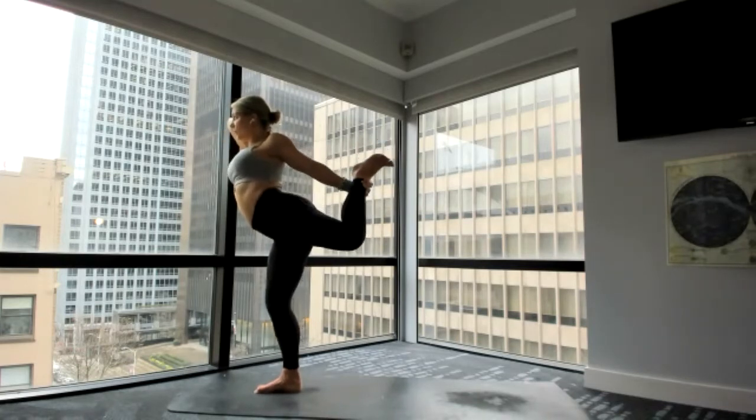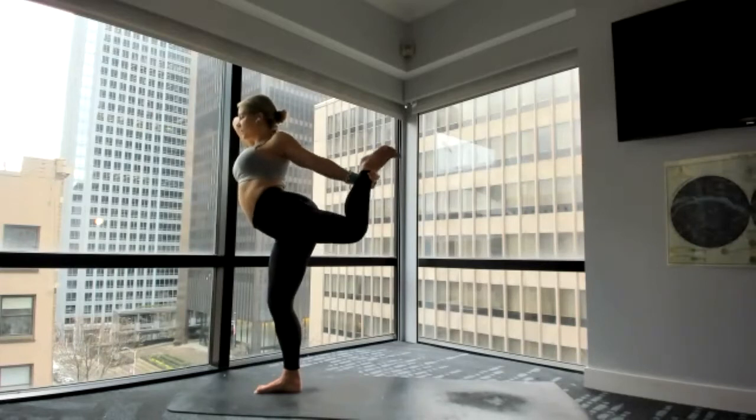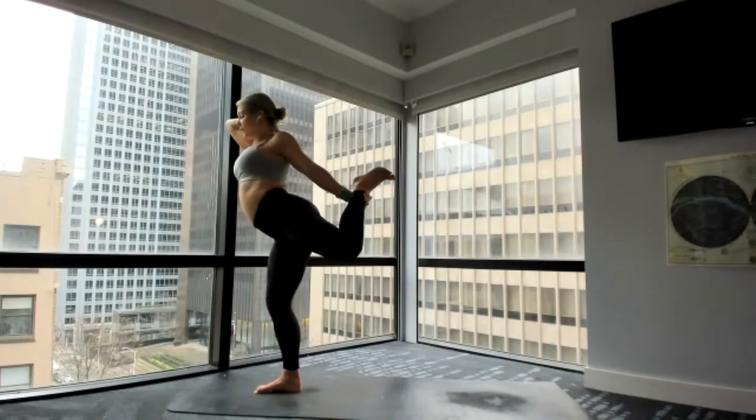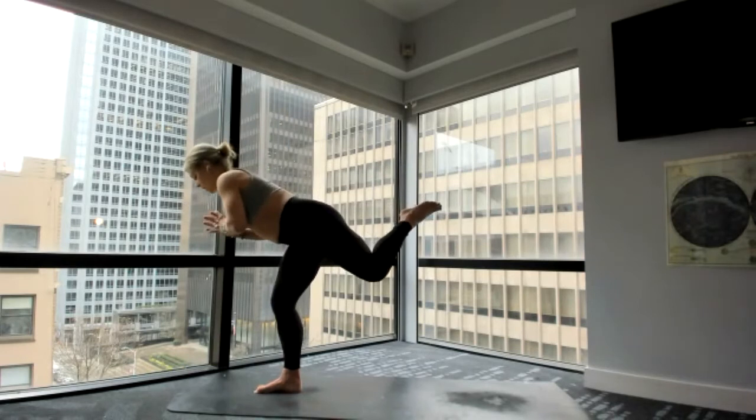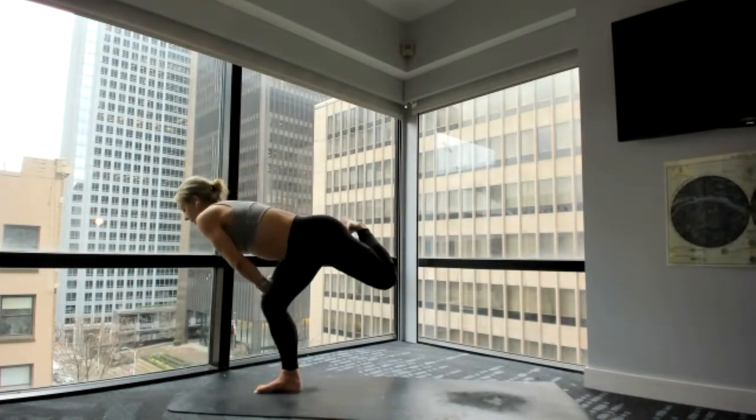One day you'll be able to grab your foot. Maybe today's not that day though. 4, 3, 2, 1. Release into bent leg airplane. And then right into Shiva with a bind. Right hand, left foot. Left hand, right thigh, kick back.